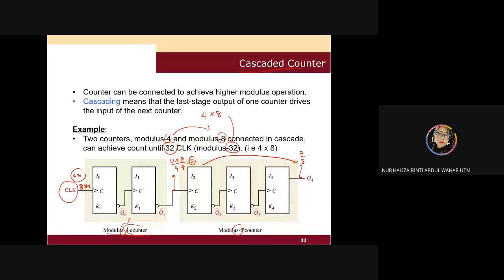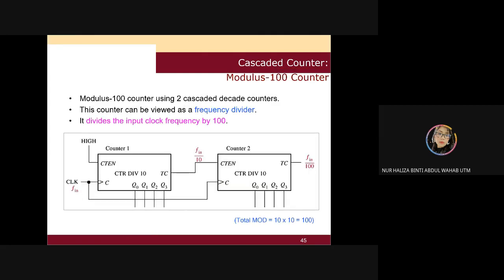But in terms of overall, you're going to see CLK divided with 4. And then over here is going to be similar because this one is similar from here, not taking from the answer. So it will be divided with 32 all together. This is the final one. But if you want to go for one state, another one is another one state. So 2 divided with your 8 here, basically is similar, you can see in terms of the mathematical. This is 32, and there is two example here, modulus 100 and also modulus 1000 counter, you can see.